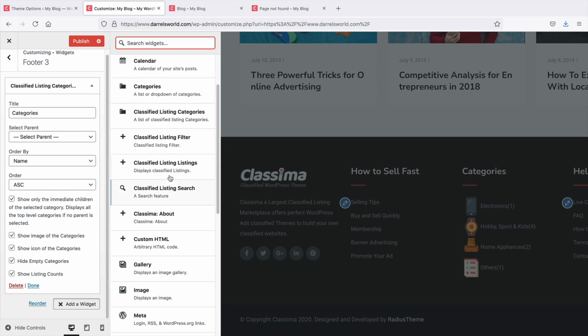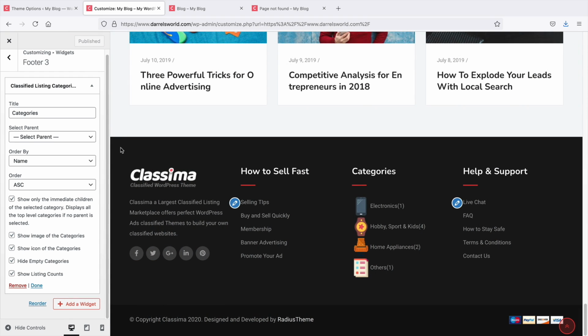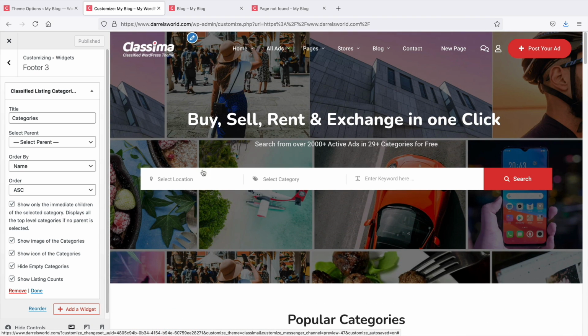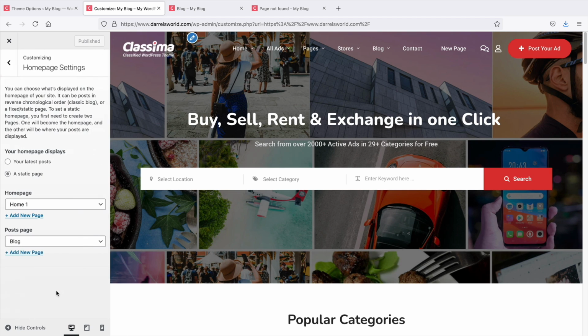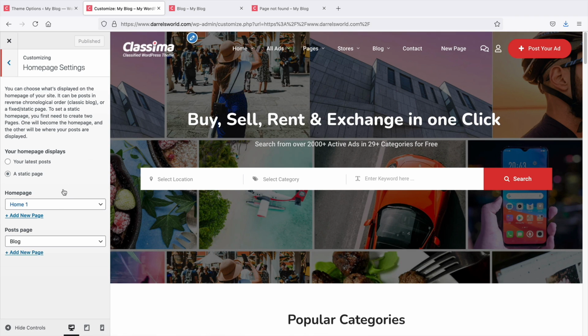Now Classima also comes with a large amount of widgets that you can use on your footer and also your sidebars. So just remember you can add any of these widgets to your footer if you want to go that route. So let's go ahead and go back up here. Click on the back to top. And we're almost done with the theme customizer. Now, one thing that I did promise you guys earlier, we did talk about the home page settings. So this theme actually creates a bunch of pages. Now we need to tell WordPress, okay, so what page do we want users to go to when they first visit our website?